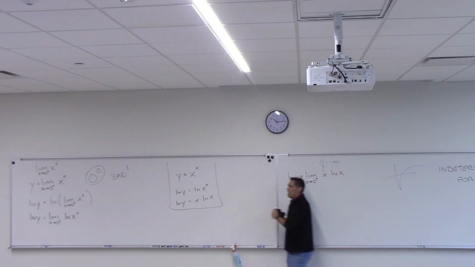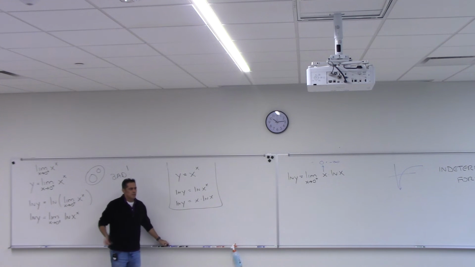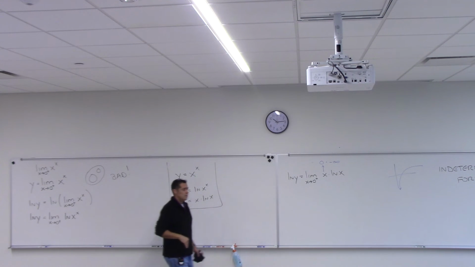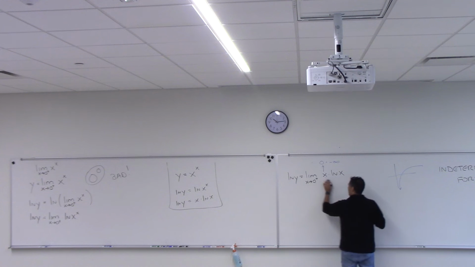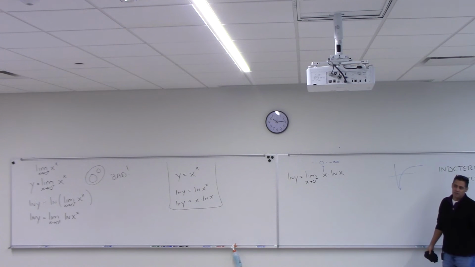Well, guess what? That's what we started class with, right? A problem that's 0 times infinity. And it doesn't matter if it's positive or negative infinity. It's irrelevant because the negative can always come out of a limit. So here, we know how to deal with this, right? What do we do? We're going to drop something, right? We're going to drop one of these down. Which one would you like to drop? The x? If we drop the x, it'll become a 1 over x down here, right? If we drop the natural log, it'll become a 1 over natural log. Which one would you rather take the derivative of? I would rather take derivative of 1 over x, right? If you do 1 over natural log, you're going to have to do a quotient rule.